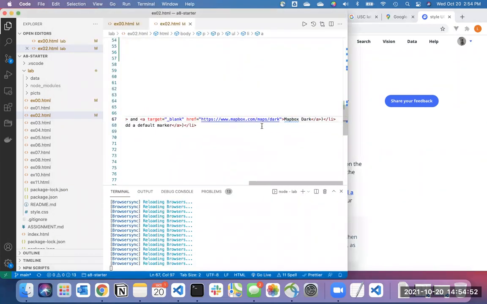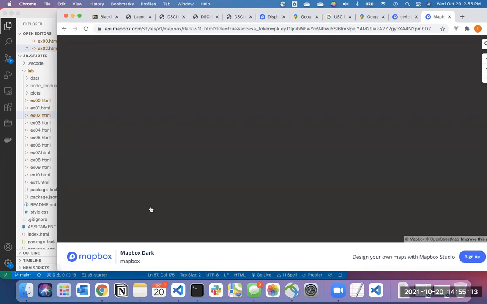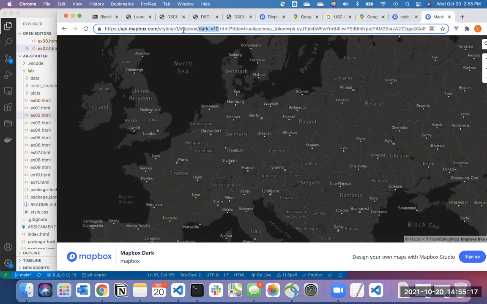And I think I gave you here the link for the dark mode. So they have pages that show you pre-rendered how these maps look like. And so if you want to go and see it, you click here, and you see that here the name of that particular style appeared.